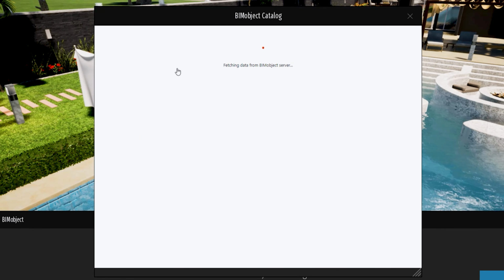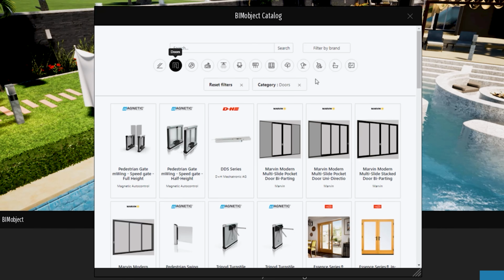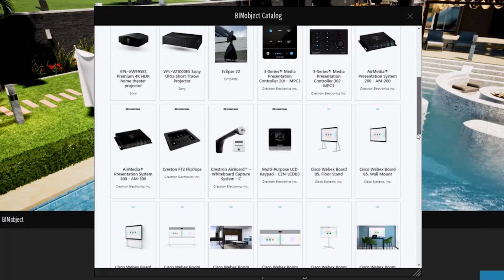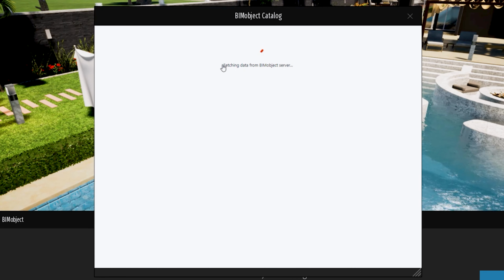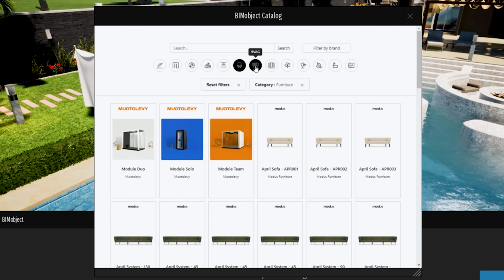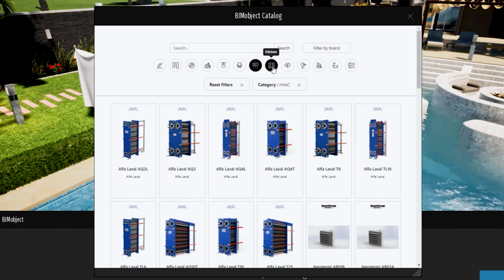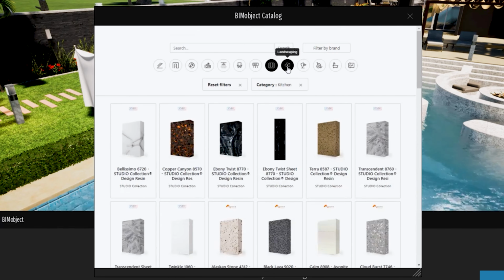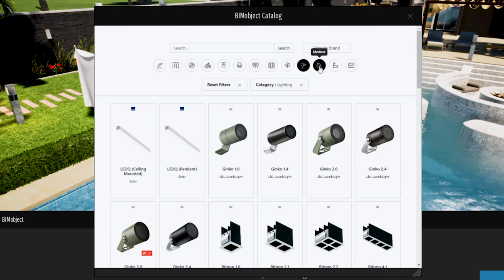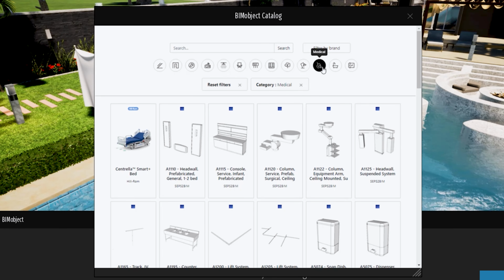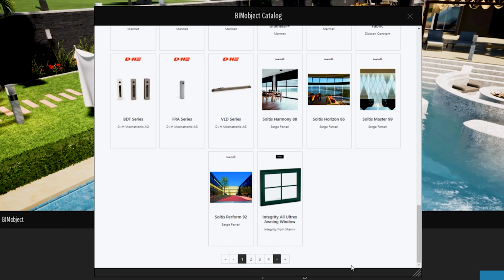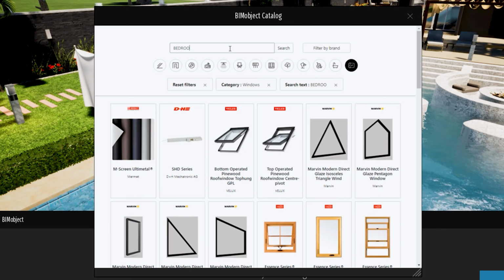Then categories for doors, electrical, electronics, fire products, furniture, HVAC, kitchen, landscaping, lighting, medical, sanitary, and windows. Let's search for bedroom, for example.